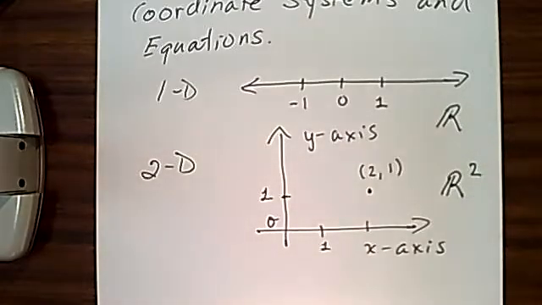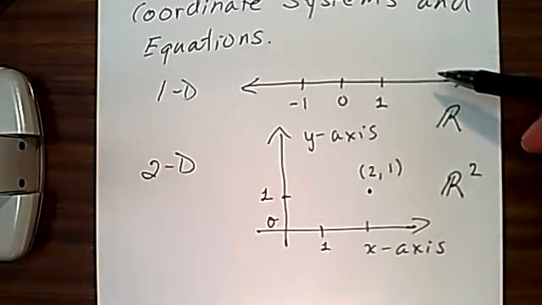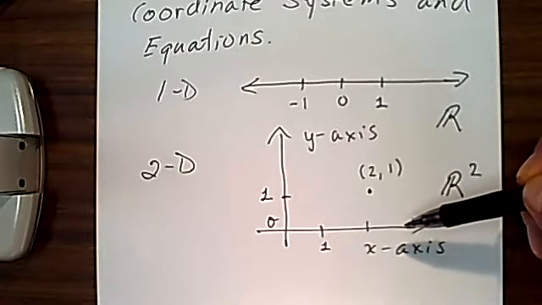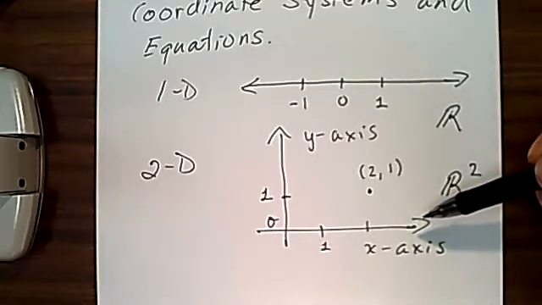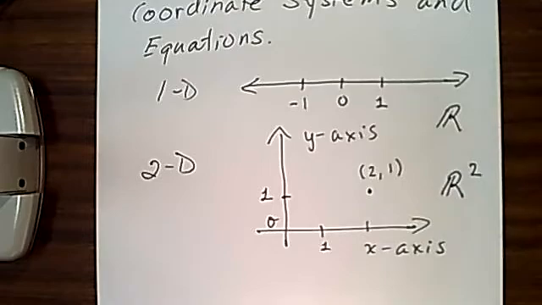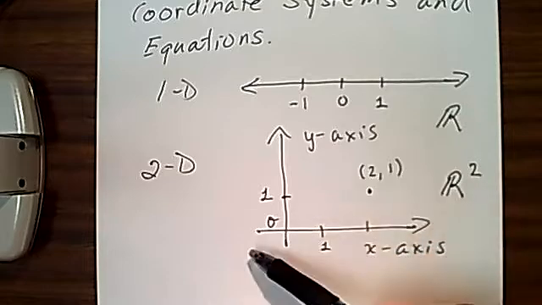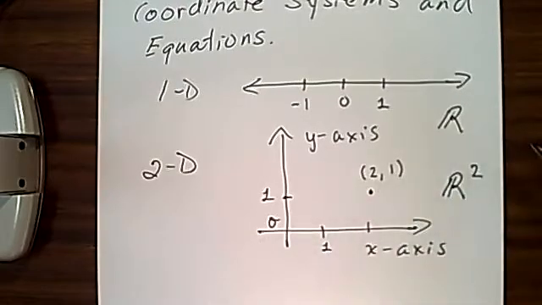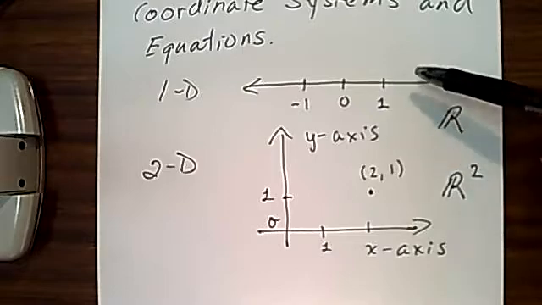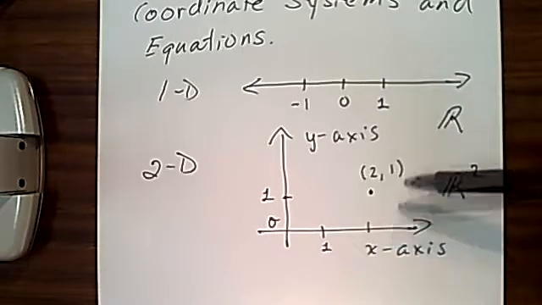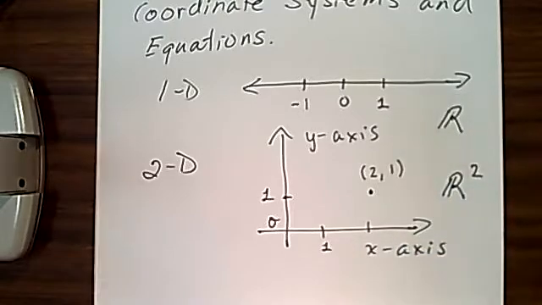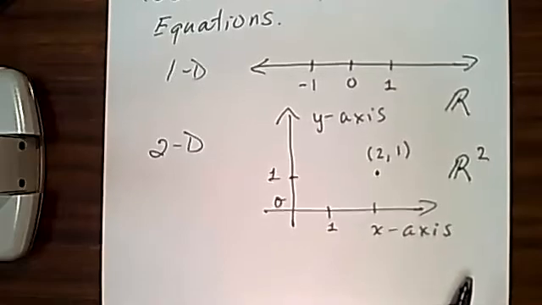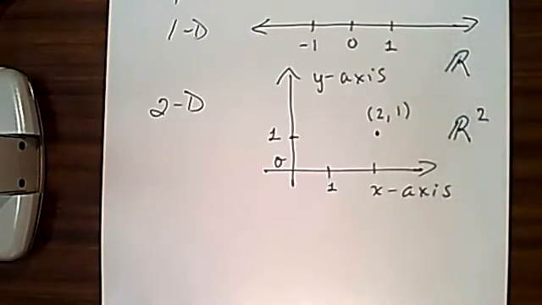By the way, some people think that the R is inside of the R squared, and that is not quite correct. There is a copy of R here, but actually there's many, many copies, because you could have R going this way, or you can have R going up and down, or you could have R going diagonally. So when we say that R is inside of R squared, we gotta be careful. We have to match. A copy of it could be inside if we match it correctly. That's all I'm going to say about that. But we just got to be careful about stating whether R is inside of R squared.